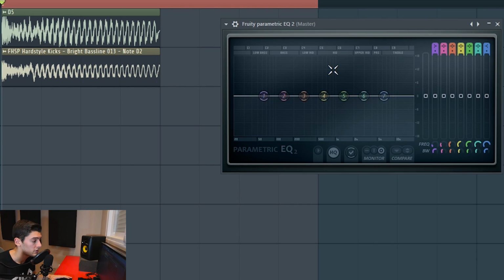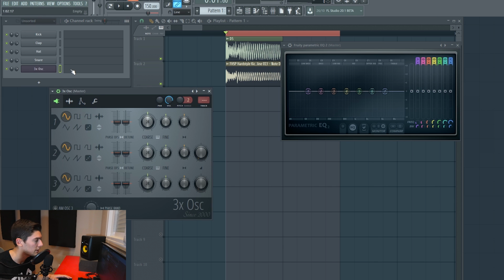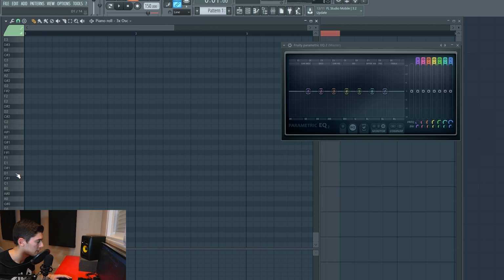If we look at the spectrum, we can see here we have a line that is the sub bass, okay? But here we don't have anything. It depends on you, okay? You can try to add a sub bass. So what I would do to add this sub bass is just go here and click on 3x OSC. So you have a sine wave, go down until D, okay? This D, okay? D2, in this case, won't work because we already have these frequencies. So we want these ones.